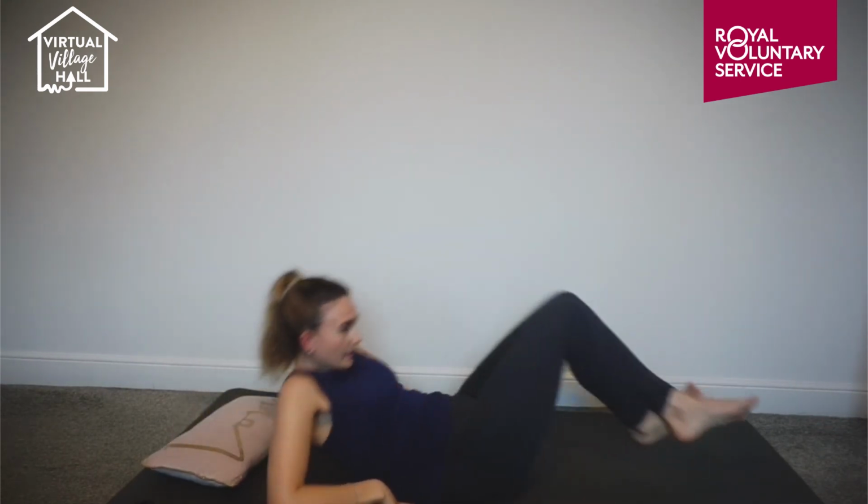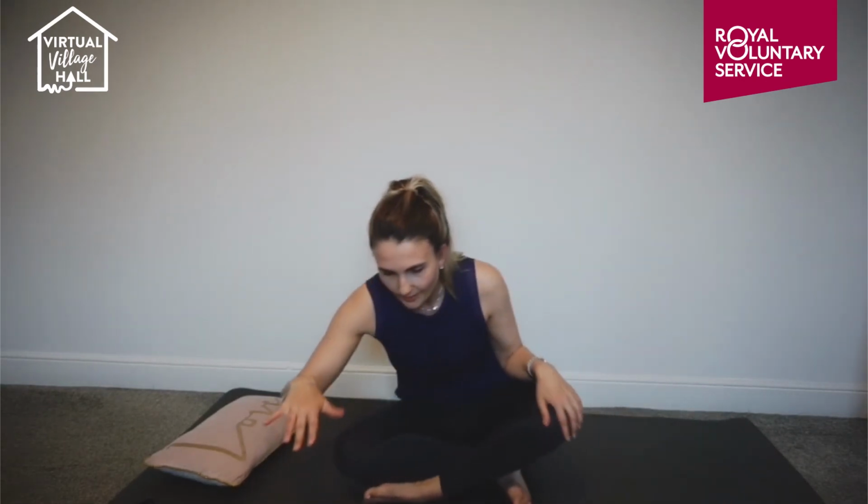Gently push your hands into the mat, come to sit up nice and tall. Remember that posture, that nice tall spine. Still keep yourself lovely and relaxed. And just imagine someone pushing their fingertips down to the shoulders and tilt the right ear over to the right shoulder.